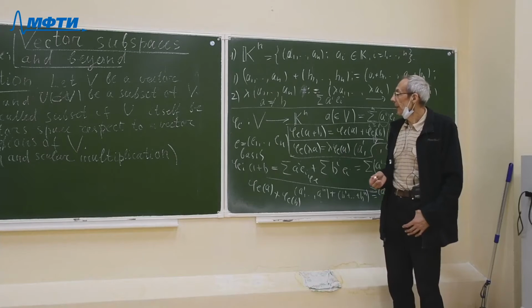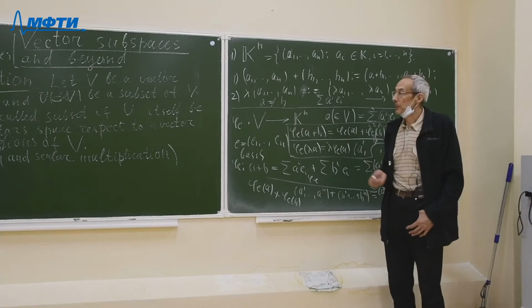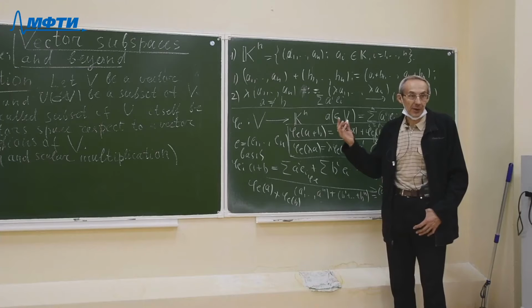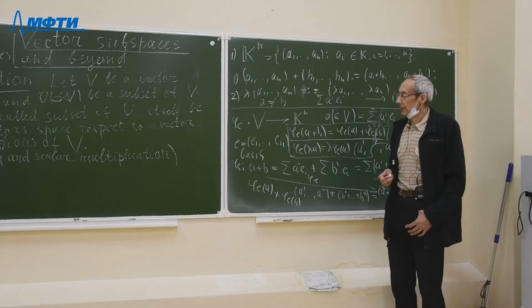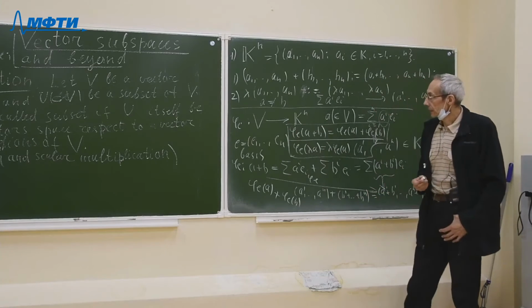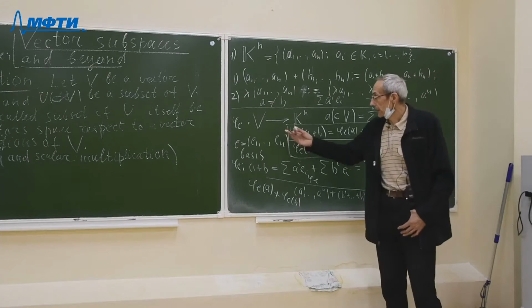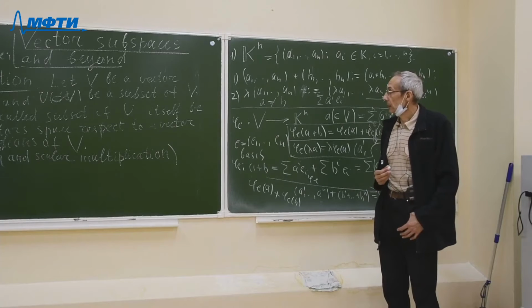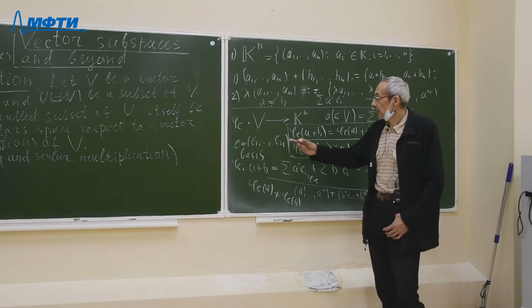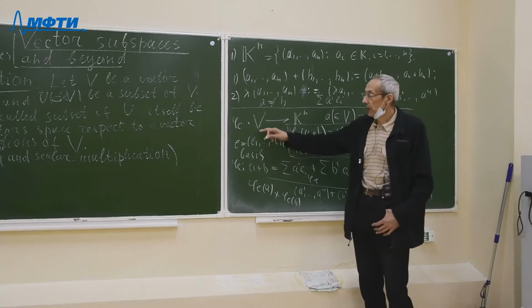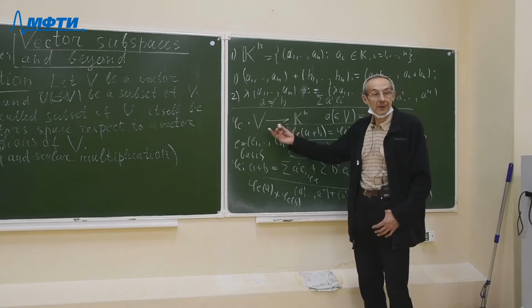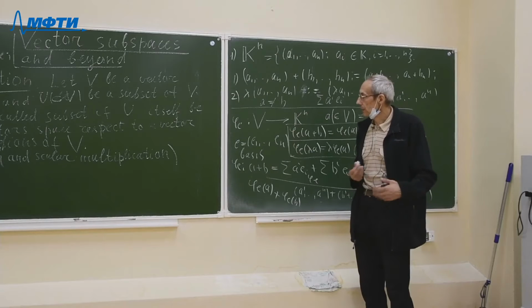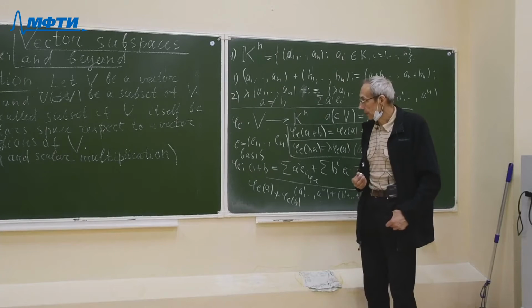We can consider this arithmetical vector space as a so-called universal vector space, which can be considered as the image of the arbitrary vector space if you consider this mapping. But remark that this mapping is not canonical. This mapping depends on the choice of the basis. We have many such mappings. If we change the basis, we obtain another mapping.